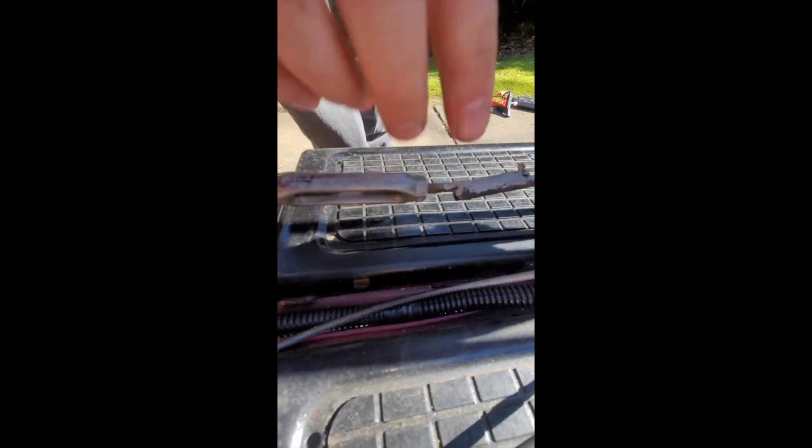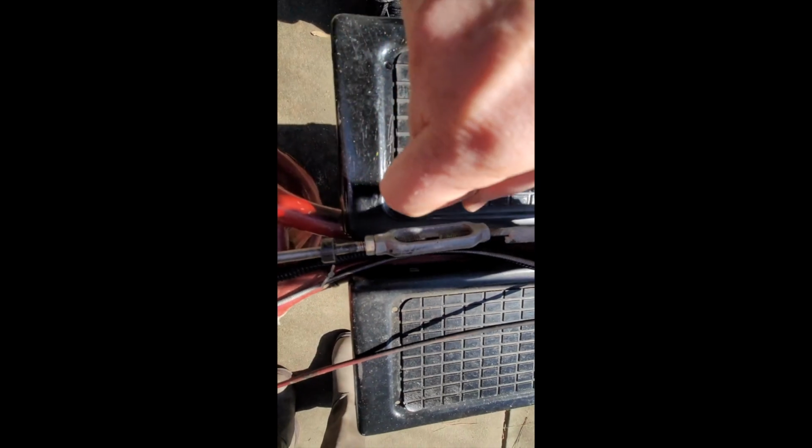And then this under here is the brake. It's a foot brake. It is drum brakes on the rear, and it's got a solid linkage. You can see this welded rod here. It can be adjusted by turning this. I will just put a screwdriver or some other thin little metal rod in there, and then as you twist this, you can either lengthen it or shorten it, and that is the adjustment for the brakes.